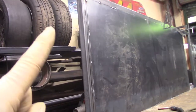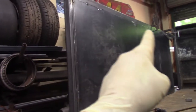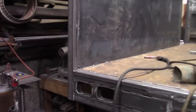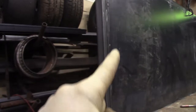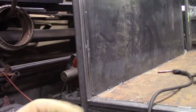Okay, so prior to putting this up, I fully welded all the verticals to the horizontal, same thing with the lower bed rail, and now I'm stitch welding in this panel about every 12 inches or so. I'm just going maybe a half or 3/8 inch long stitch at a time just to prevent shrinkage.